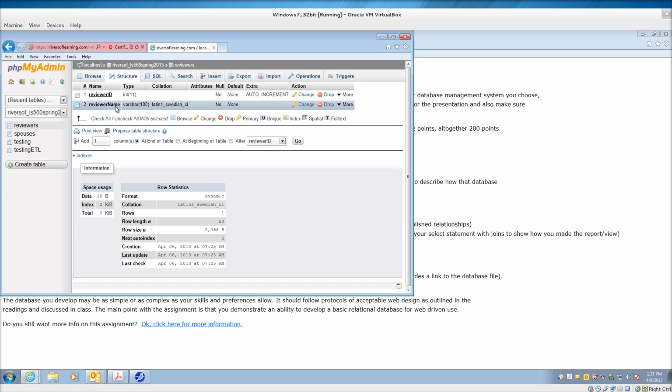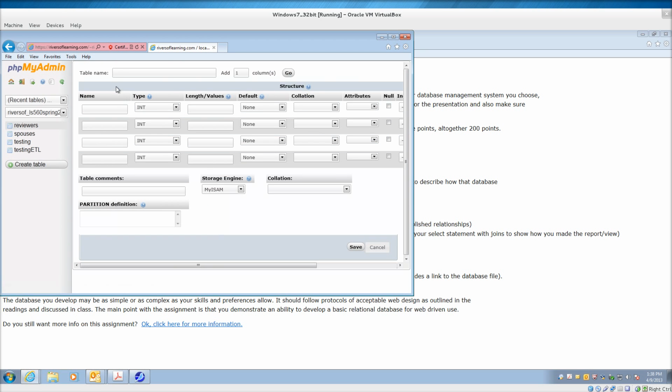Now I'm going to create another table, and we'll call this one books. The books table is going to have four columns in it. It already gave me four columns, which is cool.